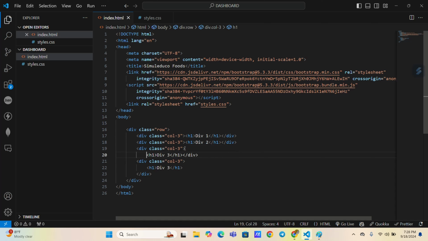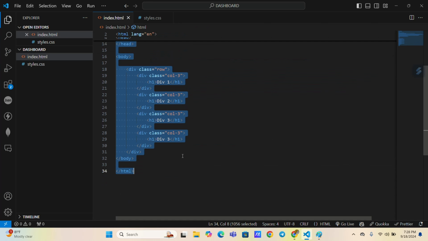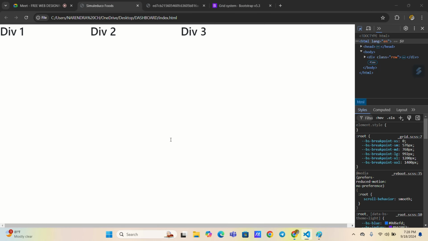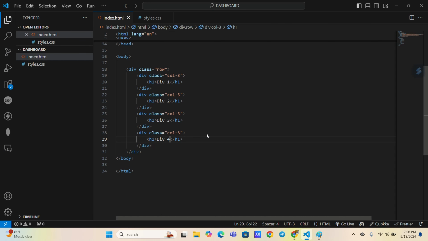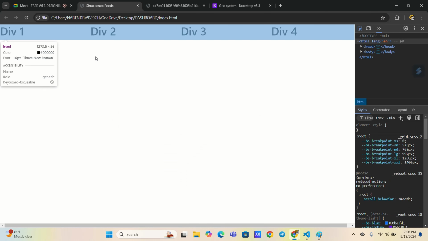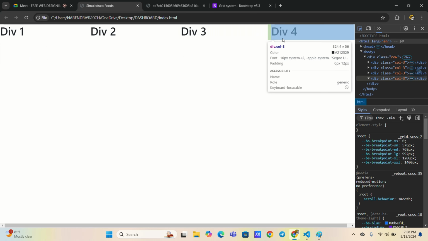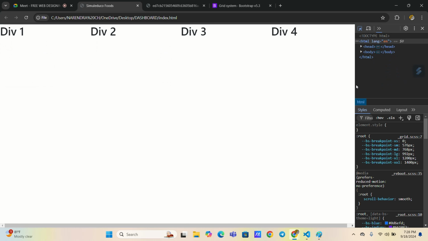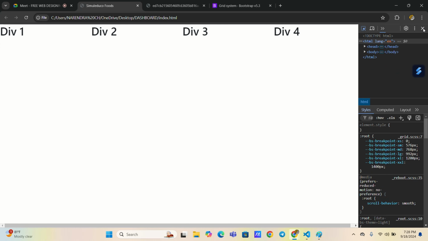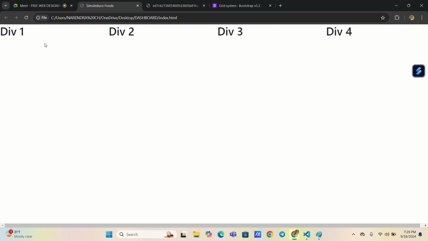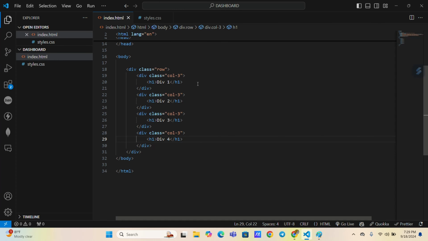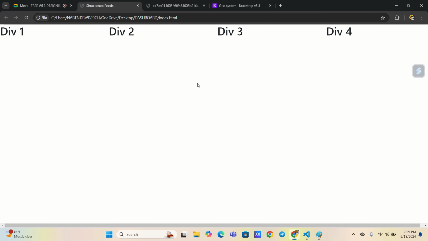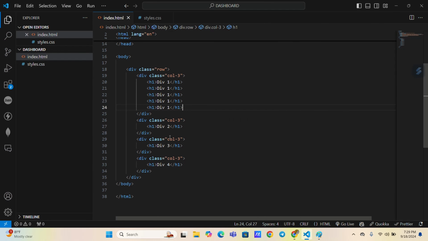So let me format it. You can write another div and fill that 3. Now see, div1, div2, div3, div4. The page got divided, right? So whatever content you write under this div will come in that column itself, in that occupied space itself.